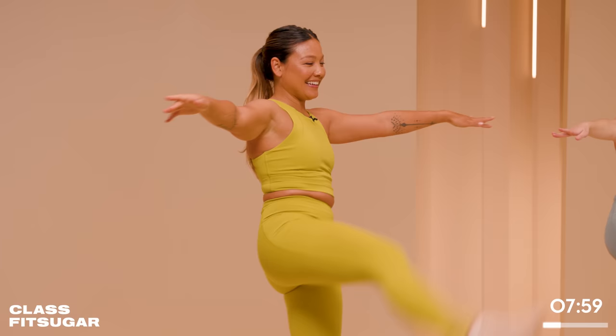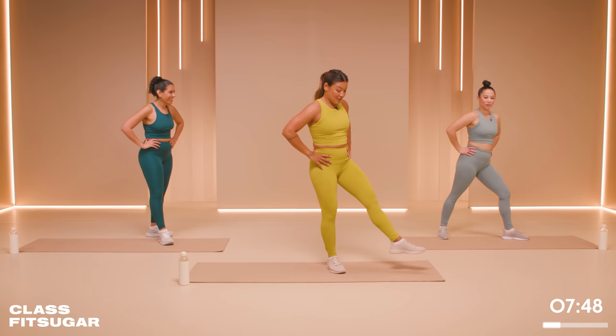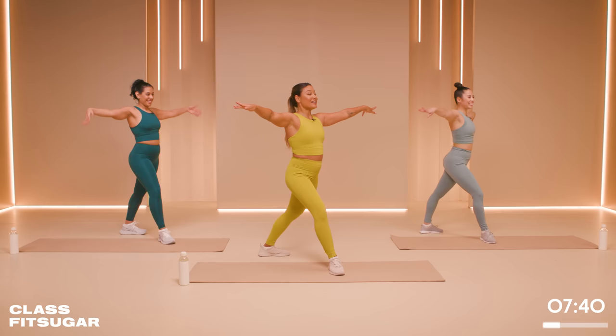Give me 2 more. Oh yeah, shake it out. We're gonna stay that same direction. We got this? Yes. We got it. Take it to the other side. Take the opposite leg back, right leg back, left leg forward. Stand up tall, roll your shoulders back, girl. Here we go. Take that grand battement up and down. Lift and lower.